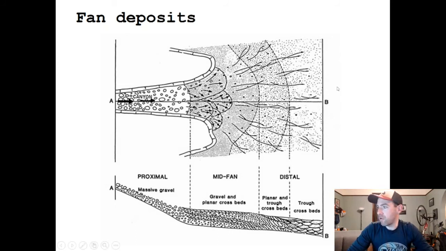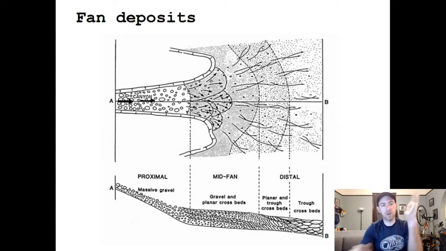Then as you get further out into the distal component of the fan, things start to become a little bit more fluvial looking oftentimes. You end up looking more like your normal braided river deposit, which we'll talk a little bit more about in the next lecture set. Bed forms may be common, and so you might start to see both planar and trough cross bedding.